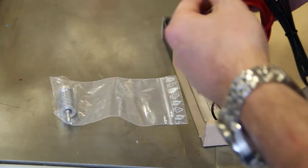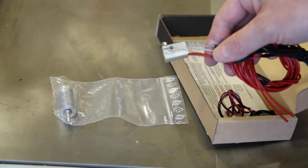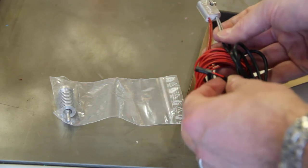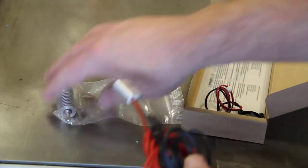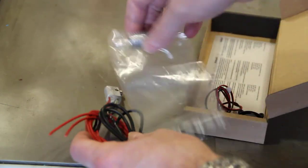Here's the heater block, and this is pretty cool. This comes with the thermistor and the heater cartridge already installed, and you've already got your end right here for your thermistor and your leads for your cartridge heater. So this is actually just ready to go. This just bolts in here, tighten up this nut just a little bit, and you are off to the races.